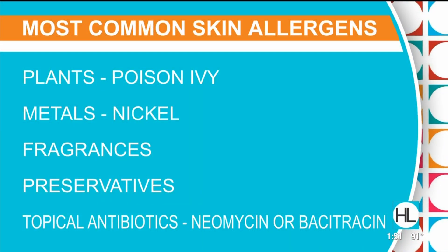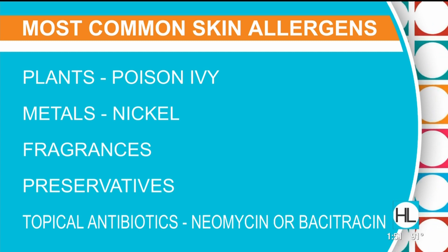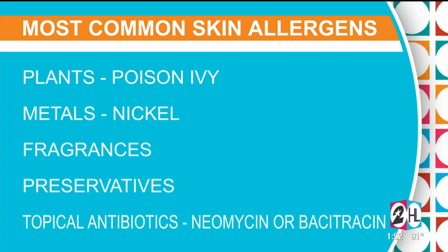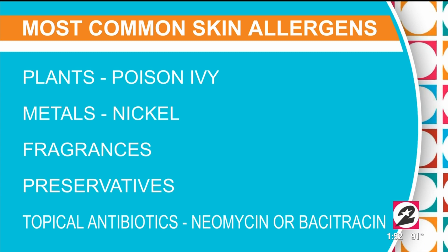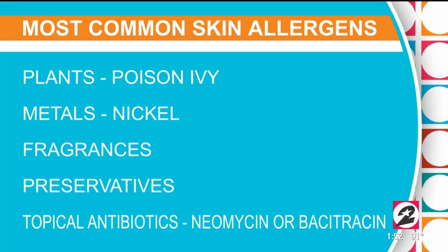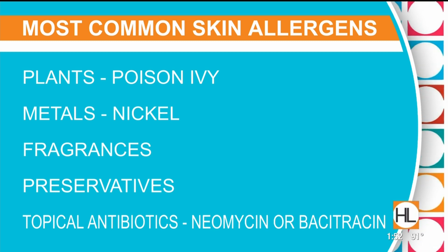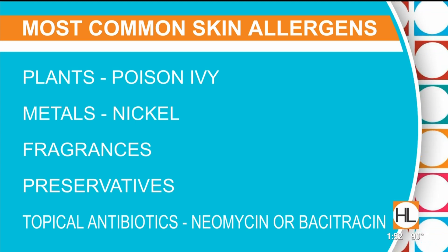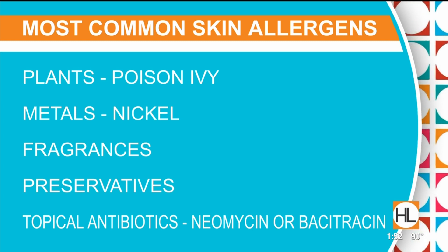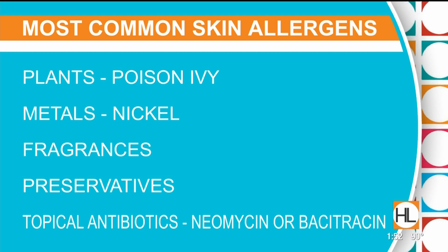That is terrible news! But pay attention to that rash because it's not just a blow-it-off kind of thing. What are some of the most common skin allergies out there? The most common is poison ivy — 40 to 50 percent of the US population would react to poison ivy upon exposure. Other common things are metals; nickel is the most common metal that people are allergic to, found in jewelry, belt buckles, glasses, earrings. Also fragrances, preservatives, things found in personal care products like makeup, lotions, and creams. And finally, even topical antibiotics you can buy over-the-counter — things like neomycin and bacitracin — many people are allergic to those ingredients.